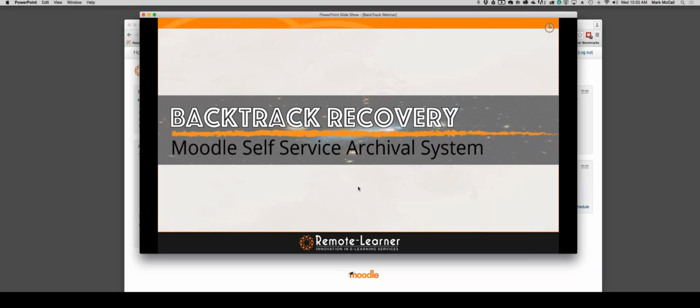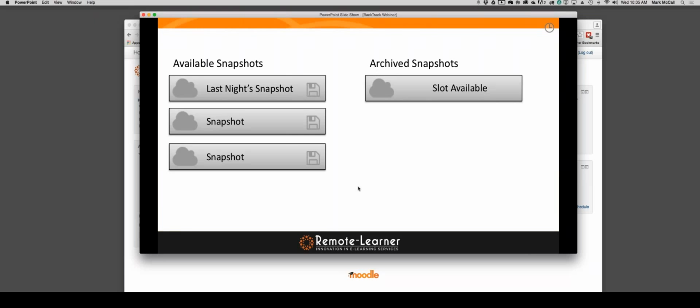It puts everything right there within Moodle. So throughout the rest of the call, we're going to focus on BackTrack, its functionality and ease of use. And with that, we'll just continue.